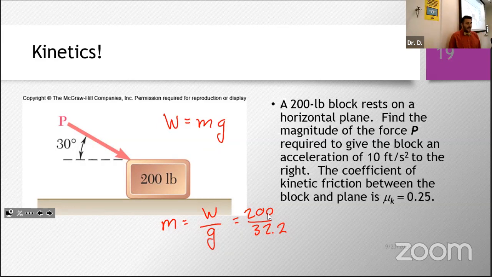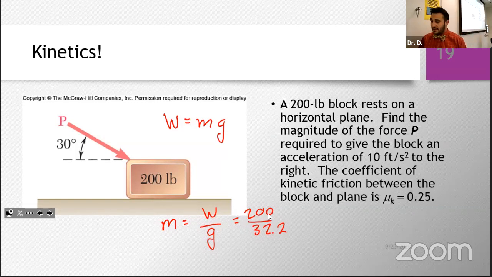So how are you supposed to know? Because in customary or English units, we use pounds for force and we use pounds for mass. Do you just guess and pray that you got it right? No. The general rule of thumb is if you are told pounds by itself, that is a weight. If you are told pounds mass, that will be a mass. So if you see pound by itself, assume that it's pounds force.